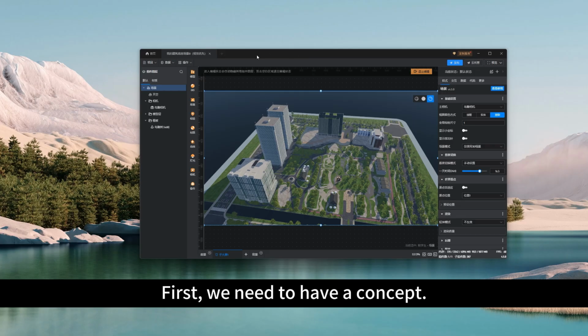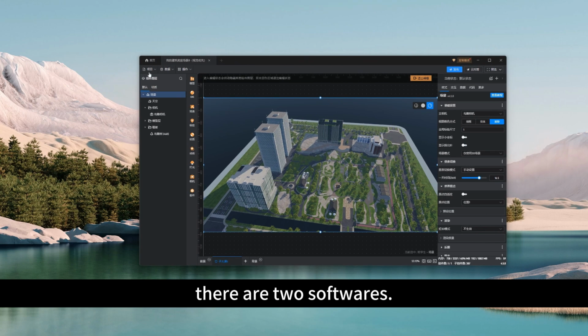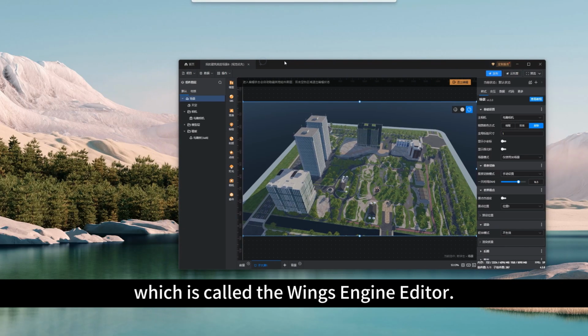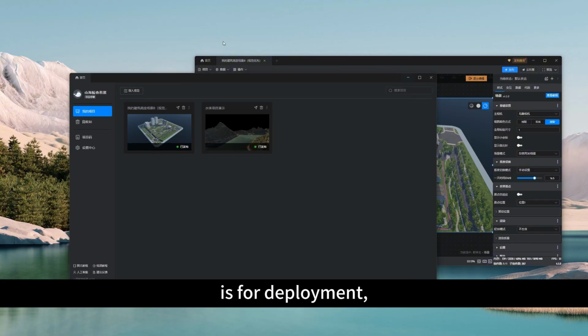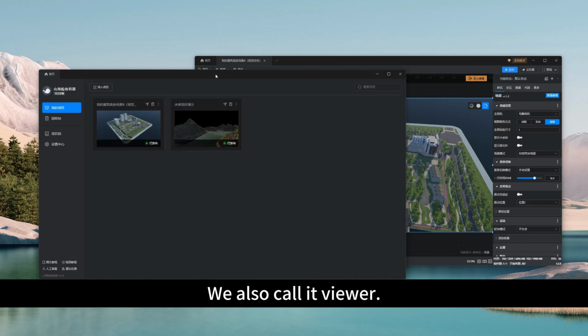First, we need to have a concept. Wings engine has two softwares. One is for editing, which is called the Wings Engine Editor, and the other is for deployment, which is called the Wings Engine Viewer. We also call it viewers.